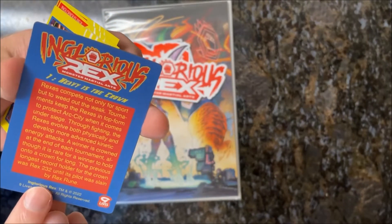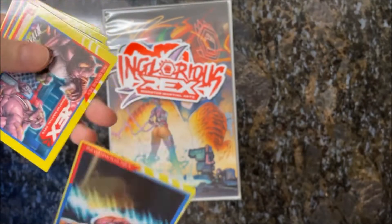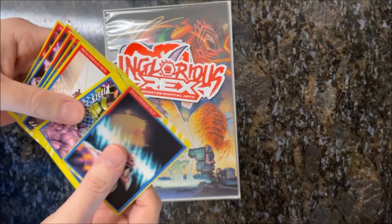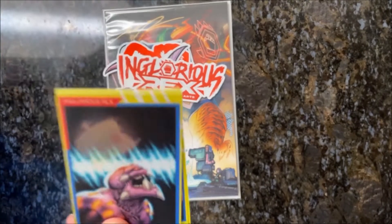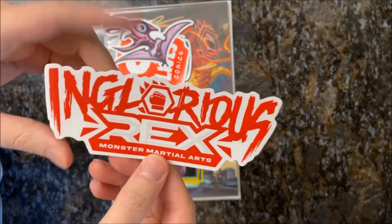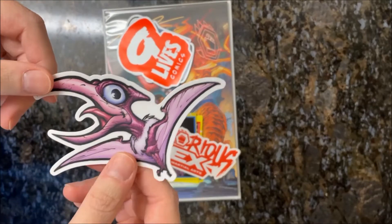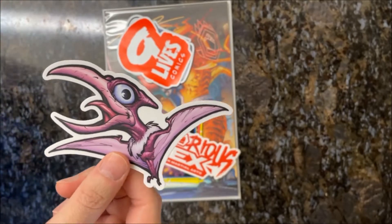That's cool — I think I got this for signing up heavy as the crown. I love lenticular cards; I used to have a set of football cards that were all lenticular from the 70s. Great cards, I'm a big card fan — these will go right in the folder with my comic skate cards next to the Starlight Cats cards. And there's an Inglorious Rex sticker — oh nice, this is very well made, it's gonna last. And this cute pterodactyl sticker — they call their new baby Little Terry Pterodactyl. Really cute, Nine Lives Comics — excellent!